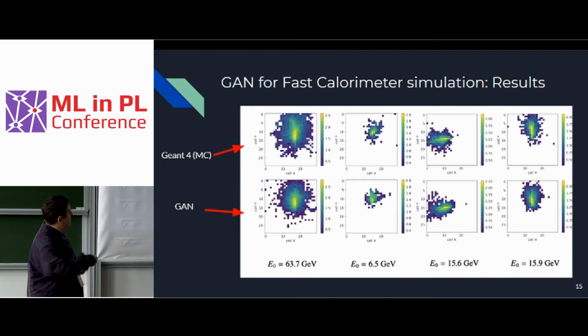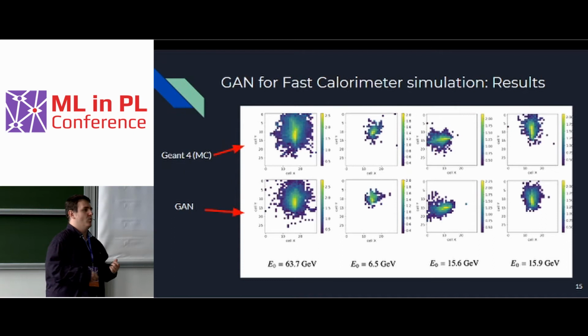As you see, these two images are very similar. The studies are still ongoing, but these two methods give a very similar outcome. But the GANs need like 1/5 of the computational resources of the usual technique.